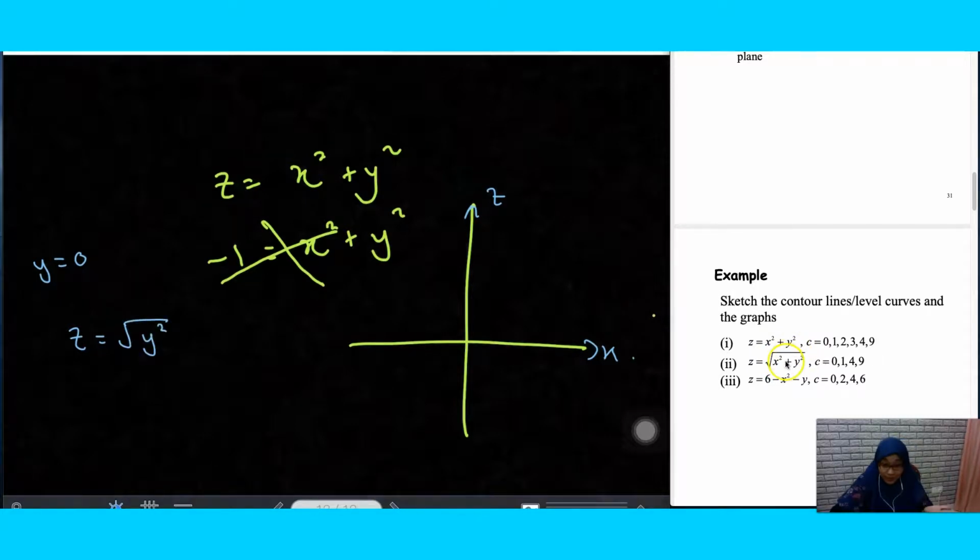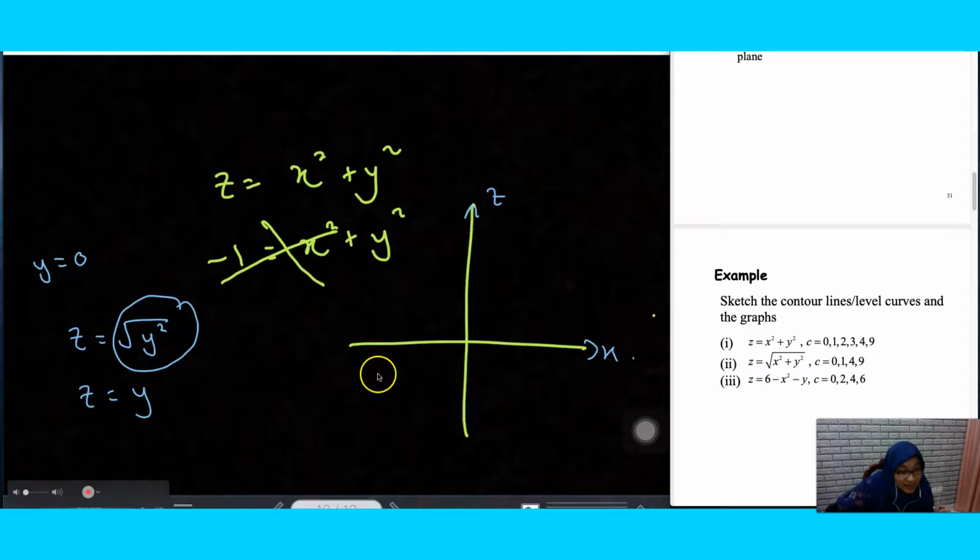I know that after you simplify, you will get this one. That is after simplification, because we want to get an idea of what the shape actually looks like. It should be a straight line. But then you have to look at the original here. So investigate. Try to stare at this expression a bit. You have the square root, meaning that z is always positive.